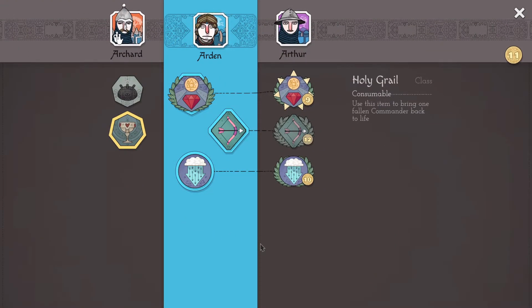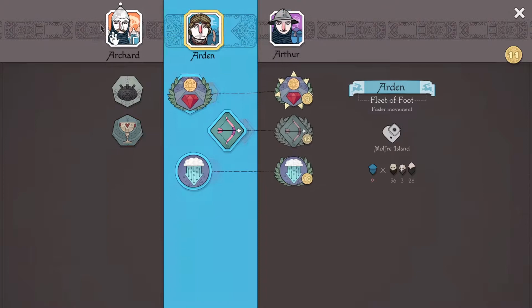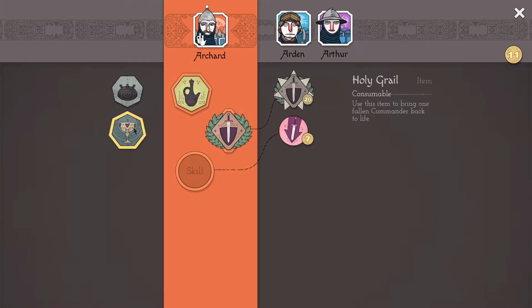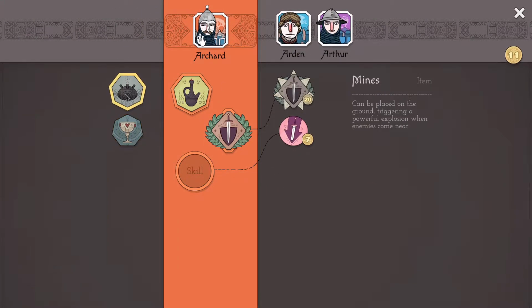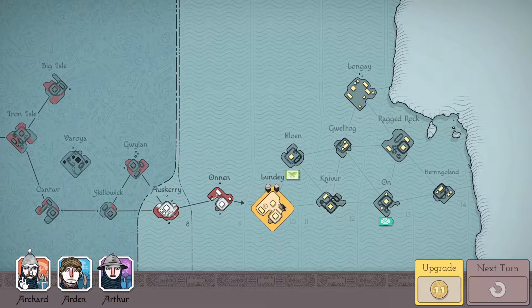Use this item to bring one fallen commander back to life. Oh my gosh, that is magnificent. Absolutely magnificent. So I suppose it would have to be none of these guys, as these guys all already have an item attached to them. Okay, interesting. Not really sure how I'm going to play that one then, but something to consider.